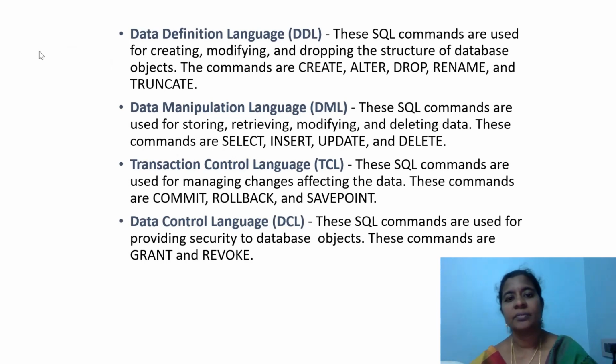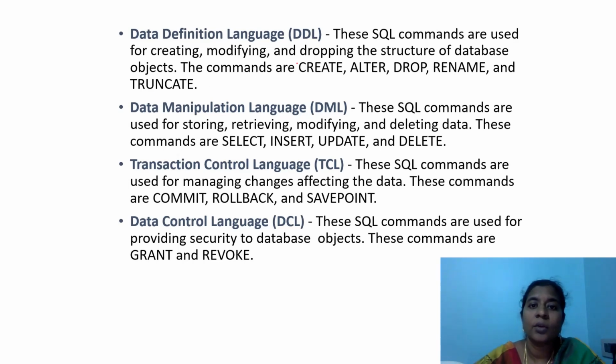And what is data definition language? These SQL commands are used for creating, modifying, and dropping the structure of the database. So please try to remember that DDL, data definition language, commands are used to create or define the database objects. And the commands that belong to DDL are create, alter, drop, rename, truncate. So these are some of the DDL commands.